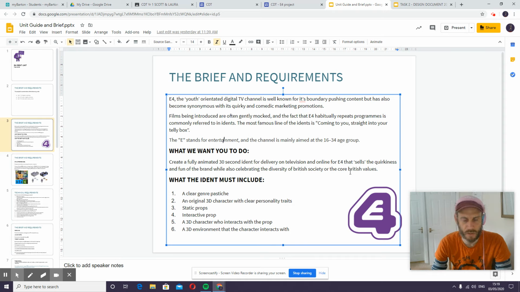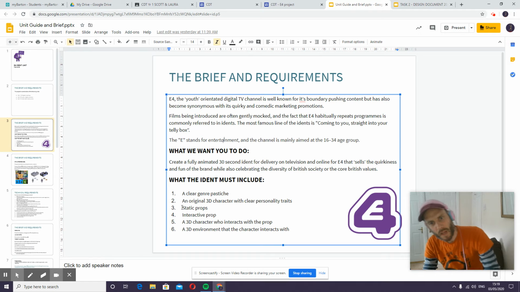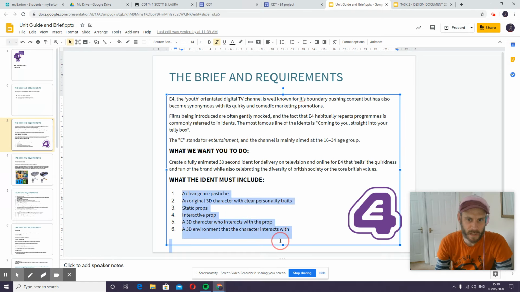So this ties into something that's been part of our curriculum for a little while at Barton Peveril. A little brief overview of what the ident must include, and then there's some more specific requirements on slide 5. So I'm heartily recommending a clear genre pastiche or a parody, or just picking a genre and using the conventions of that genre.